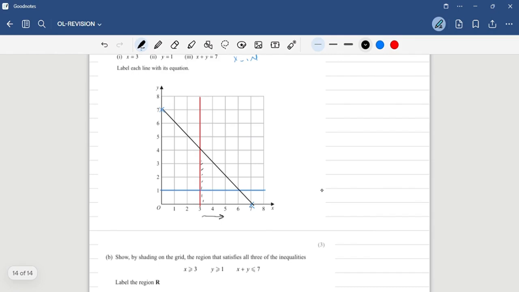Okay. Now y greater than 1, so this is the y-axis. I will take all the part greater than 1. Here, this is the line where the region is smaller than 7. Smaller than 7, it will be less than, and of course all of them cross or intersect in this area. So this is the area represented by R. Do you understand it? Of course. Okay.